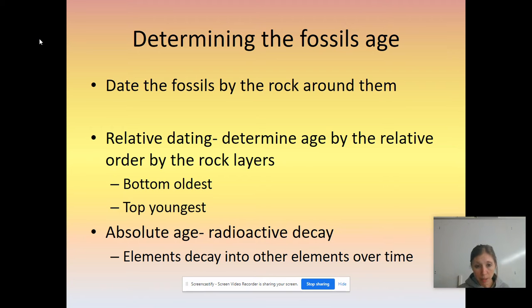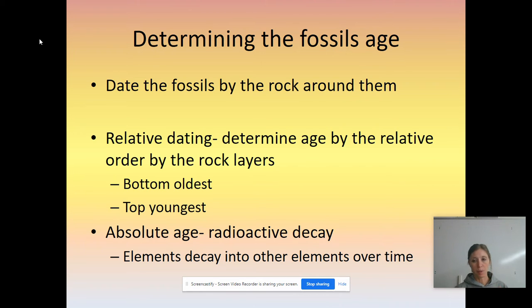So there's certain elements that decay over time, and they know which these elements are, and they can test for them. Once they test for them, they can determine how old something is, depending on how much of the element is in the rock. If you've ever heard of carbon dating, that's exactly what they are doing. They're seeing how much carbon is left in an organism because certain types of carbon decay over time. So they can see how old something is by how much carbon is in there.